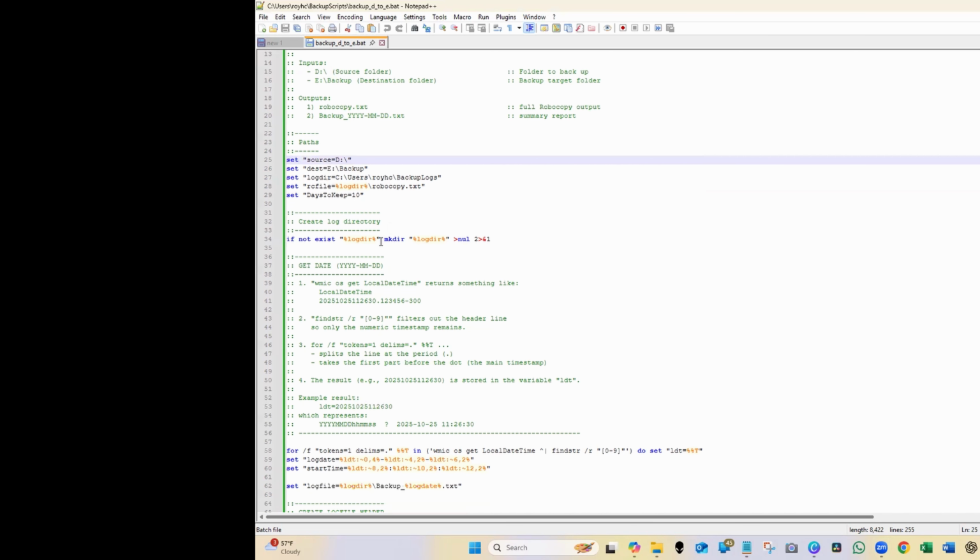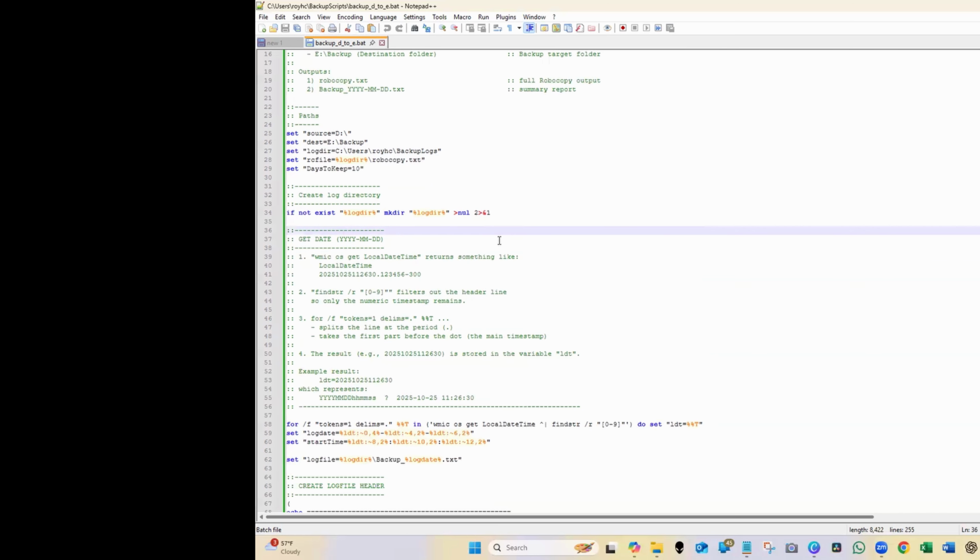So the first thing is we're going to create a log directory. If it doesn't exist, now we've created the log directory here. This log dir is this here, and you're going to put this percent sign in front and behind it. That tells it it's a tag and not an existing name. So if the log directory doesn't exist, we're going to make that directory. I already have it there, so I probably could show it, but I probably won't.